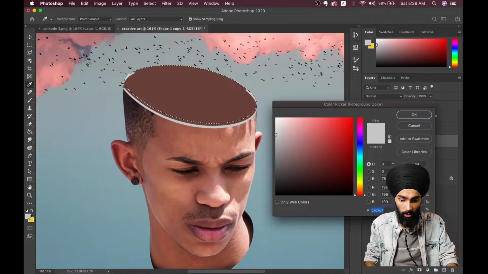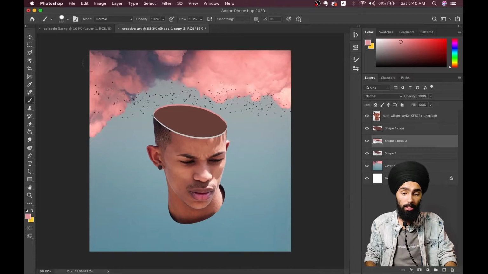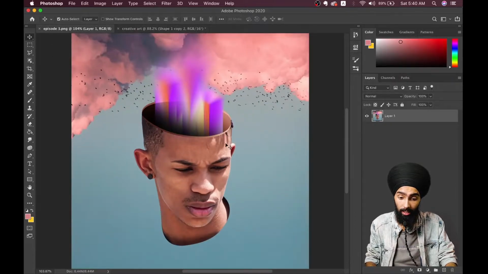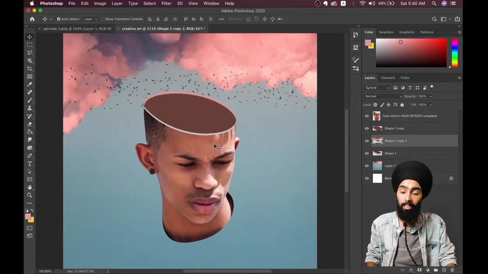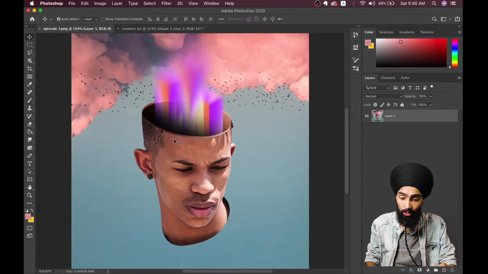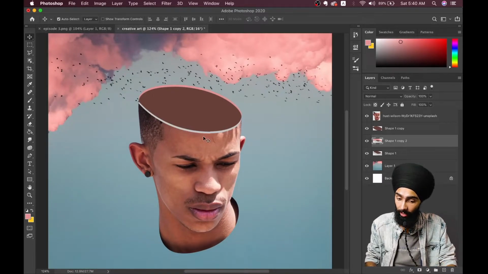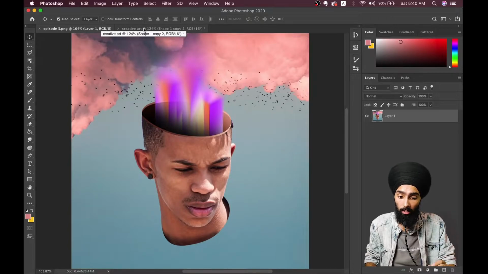I'll give it some pinkish. So this is how we will create the thickness of our skull. The colors we use here make a lot of difference, but when we do all the finishing, it will look just perfect.